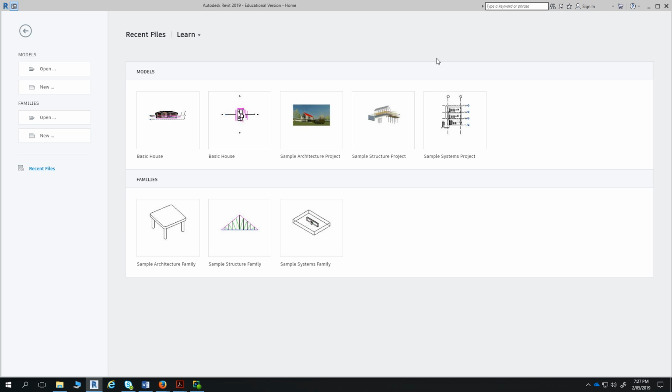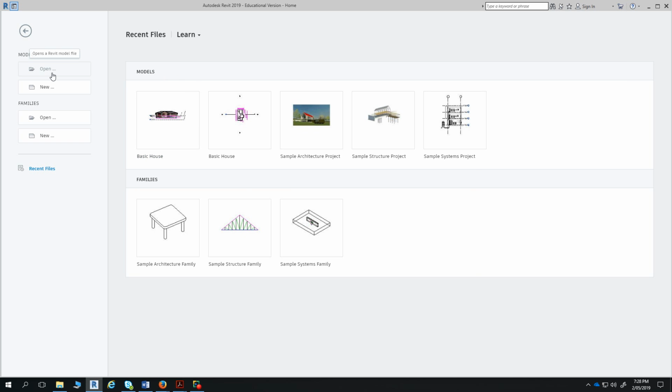So one big change in 19 is this home screen is easily accessible from your user interface. So you can flick back to this and open up another model. In 18, it was a little bit more difficult, and I think in 19.0, the first iteration of Revit 19 that was released April last year, had the old user interface. This was a 0.1 update. So you want to update your computer, your install as well when you download it at home.